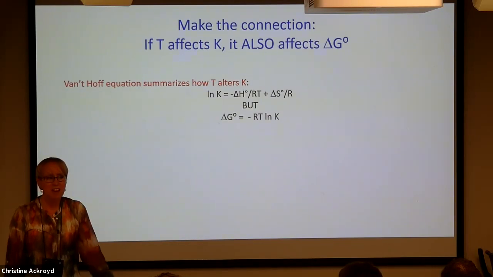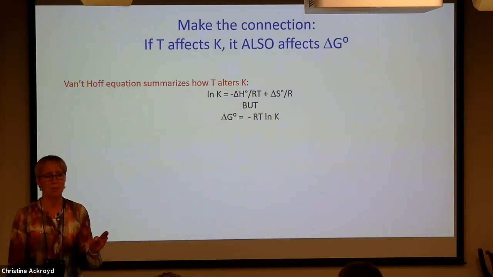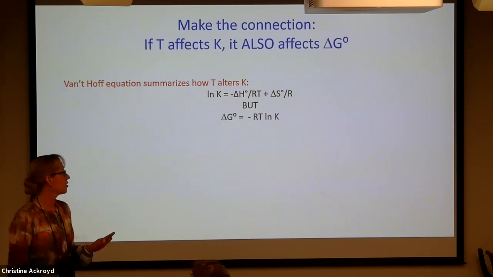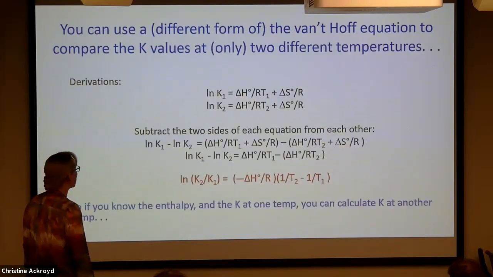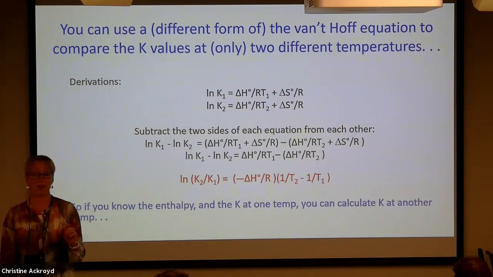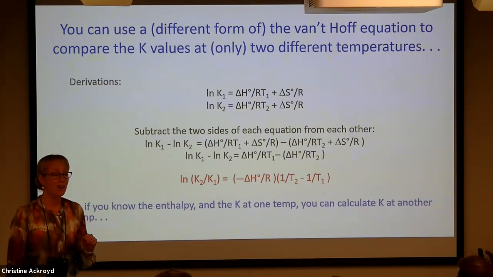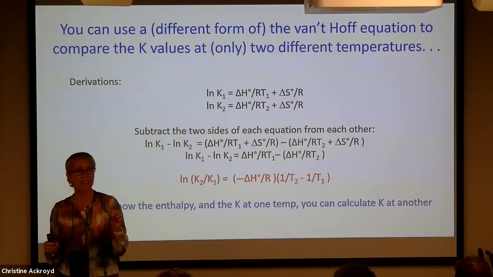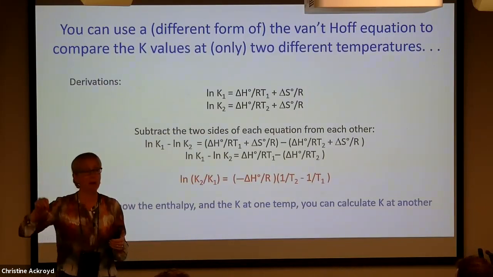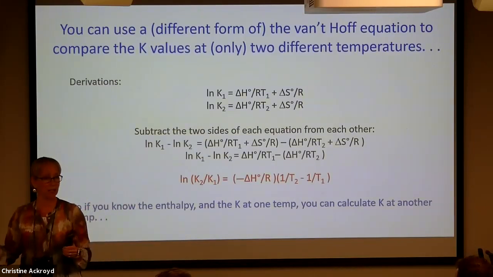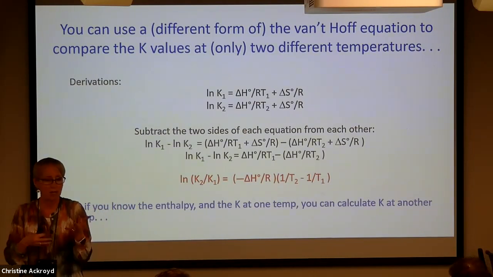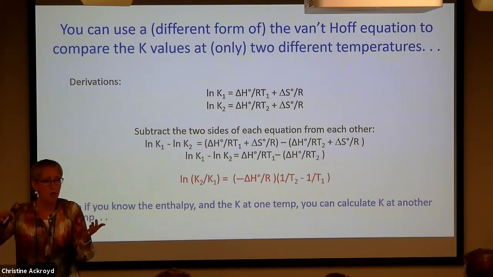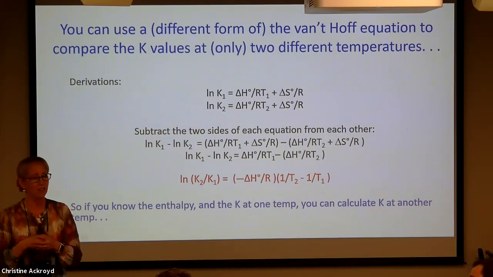I just want to know enough to kind of know what's happening, and I don't need it to be very precise. So one thing that I can do if I want a quick and dirty measurement of delta H naught, I can do it by measuring the equilibrium constant at only 2 temperatures. Do you remember when we did the two point form of the linear Arrhenius equation, right? Remember the ugly natural log of K1 over K2 equals minus E over R, 1 over T2 minus T1, and all the different irritating versions of that particular equation.